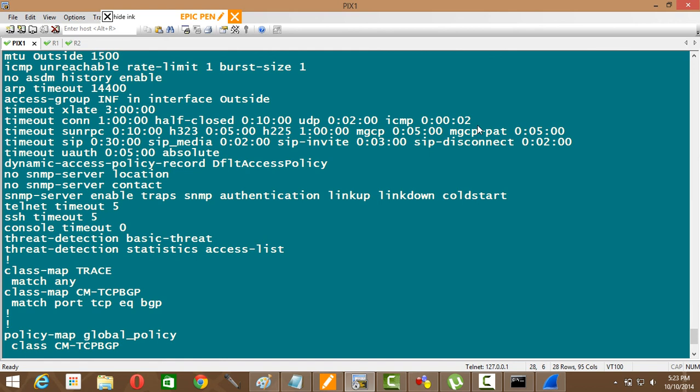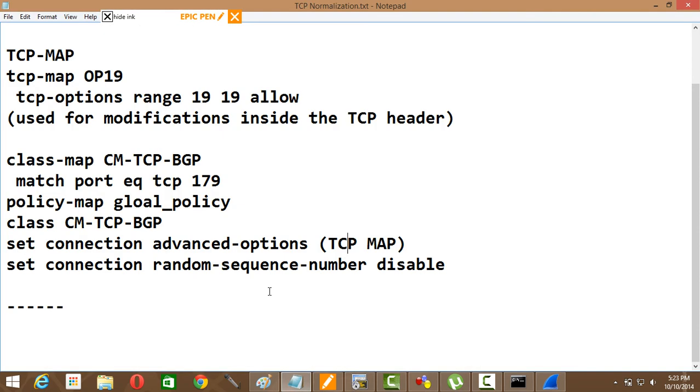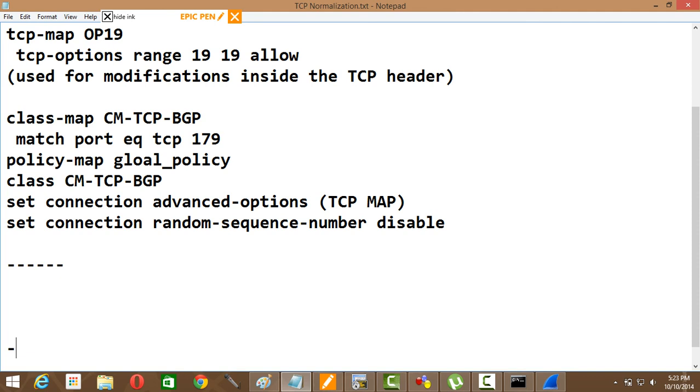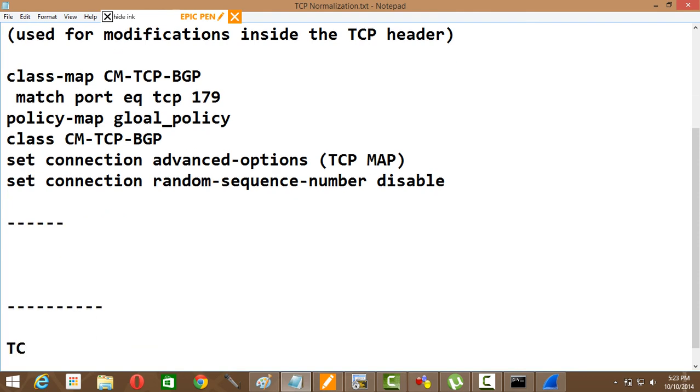Okay? Clear? 2 things we did today. What are those 2 things? We did TCP maps. Used for what? Anything which has to do with TCP: TCP options, TCP checksum, TCP headers is right here.